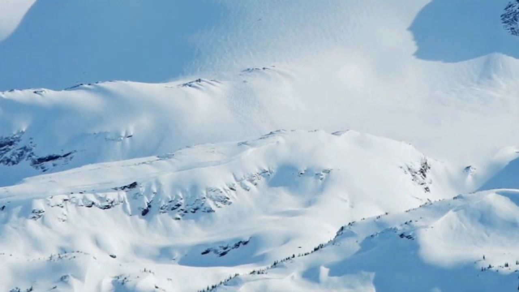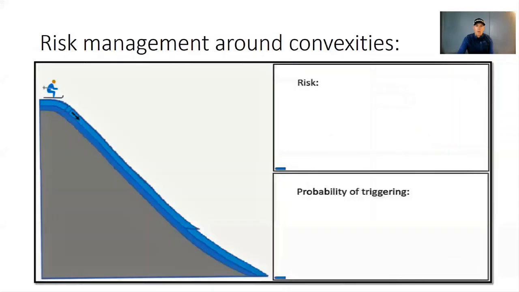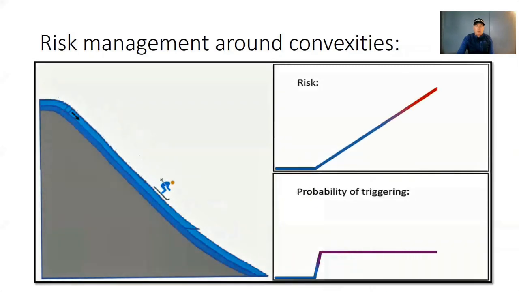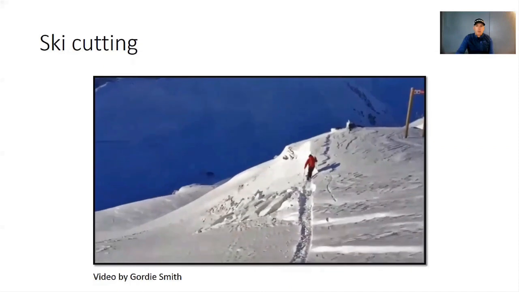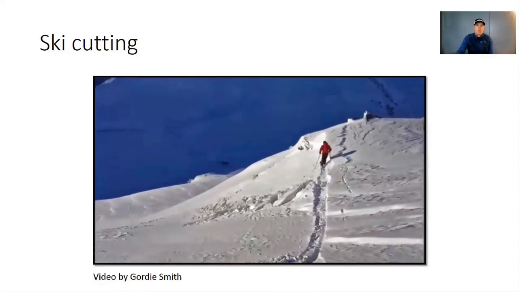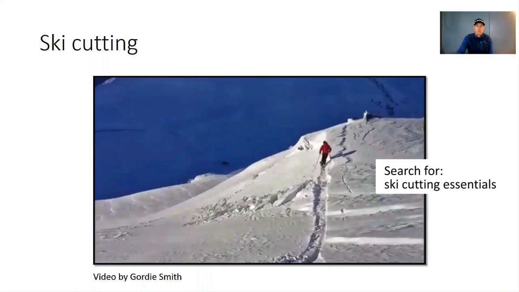Next, Ron is going to look at the role of convexities and slope angle in ski cutting. Now that we understand where and why most avalanches on a convex slope break and are triggered, we can also assess the risk as we descend the slope. Since the avalanche crown is typically at the convex roll, the further down the slope we are when we trigger an avalanche, the larger the volume of snow above us and therefore the larger the risk. Other than avoidance, ski cutting is the only way to manage avalanche hazard in the backcountry. Ski cutting can be very dangerous and this is not a recommendation for ski cutting. But if you decide to take the risk, we recommend revisiting Bruce's ski cutting video and consider a few points before accepting the risk.